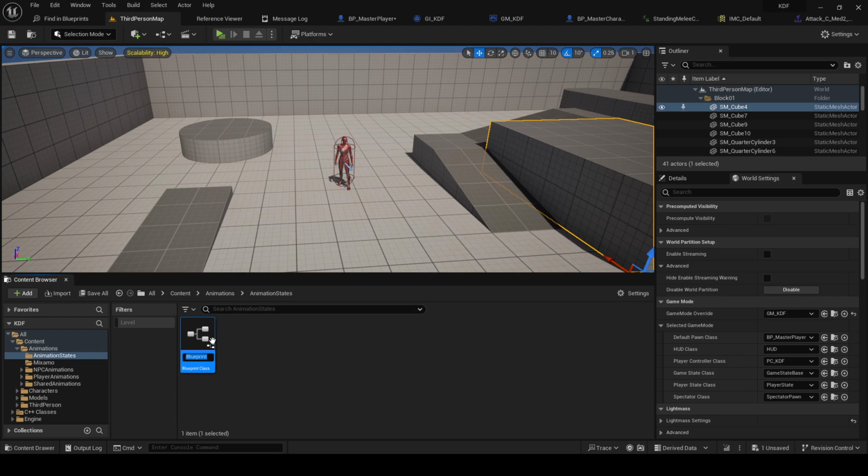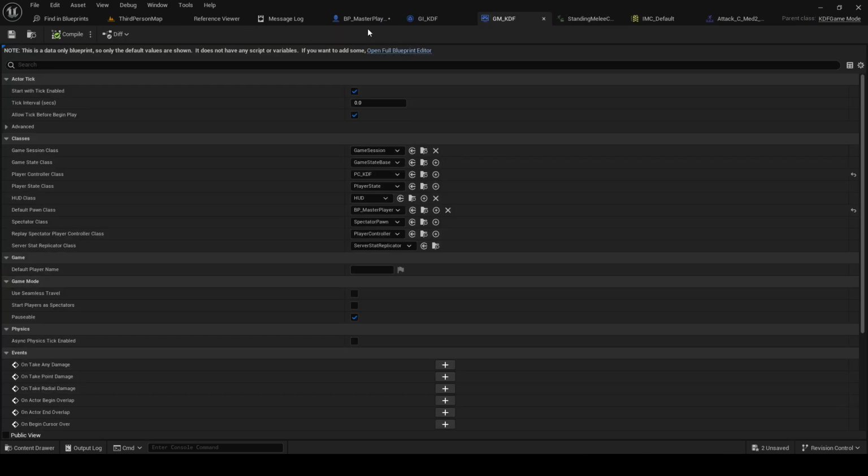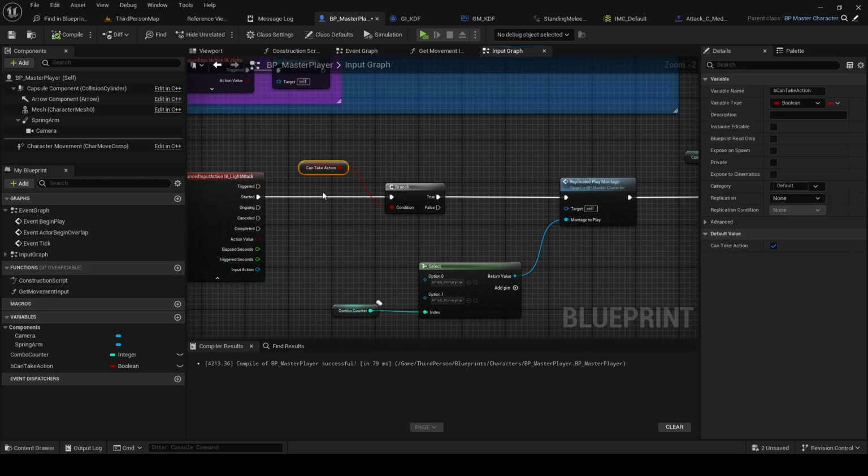Select. So whenever this state is in an animation, this boolean will be turned off.